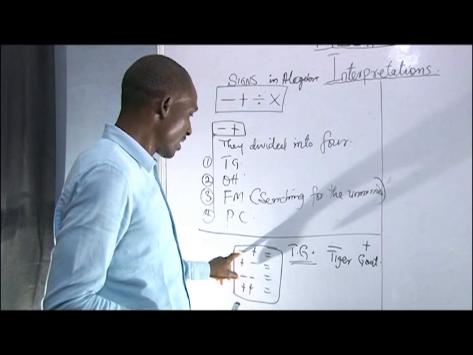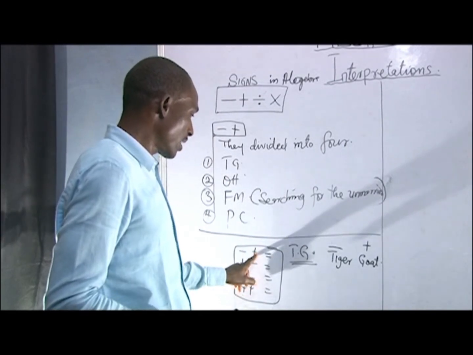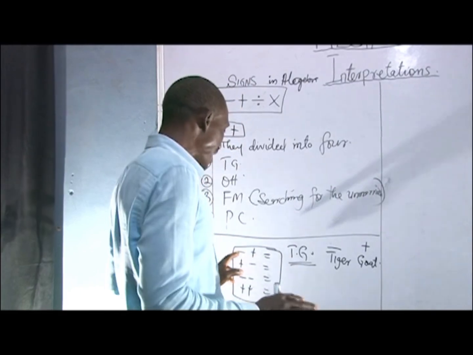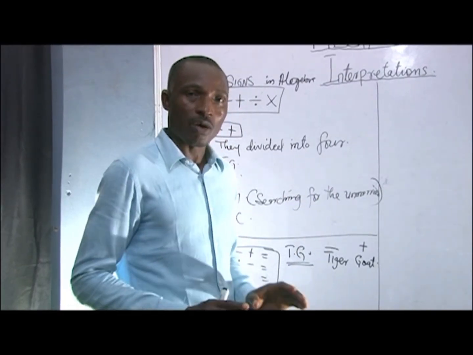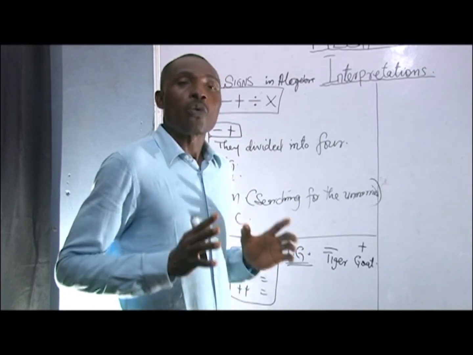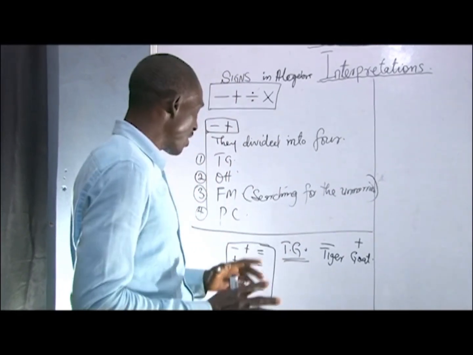Which is this? This is tiger. Which is this? This is goat now. So in this time, you will not be telling me minus, plus, no. That's not our language now. So our language has changed now. From now, we want to approach the case. So what is now the issue? We have changed, our language has changed.